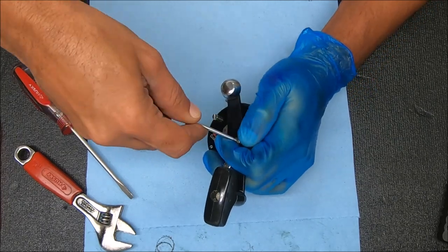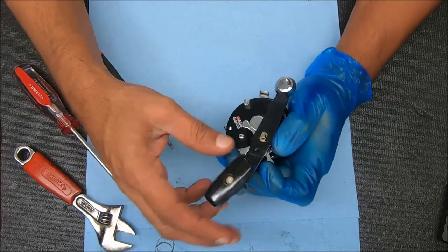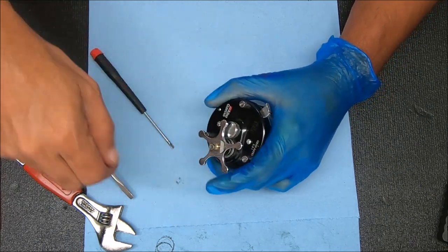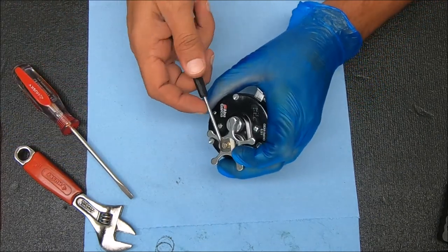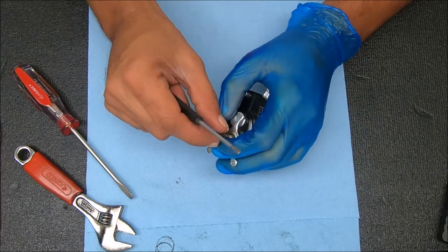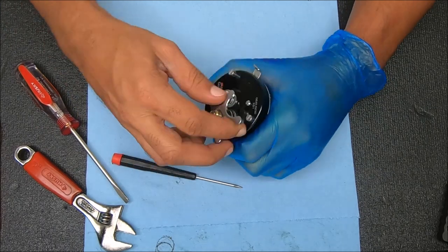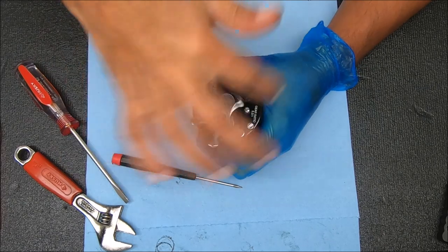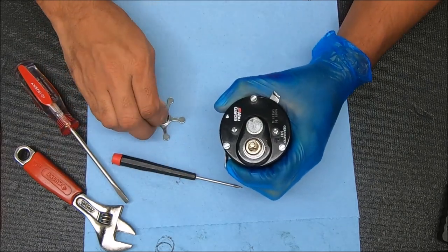Keep my finger around there and just kind of twist it off like so. Now you can pull that up - you have a washer under there, it sits facing down, but it's not super important how you position it. Now you can back this off just like so, do it upright so there's nothing else under there that comes off, because there are a couple pieces under there.